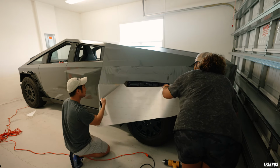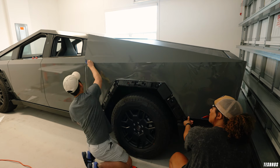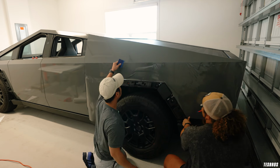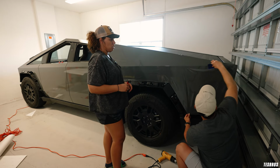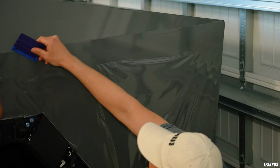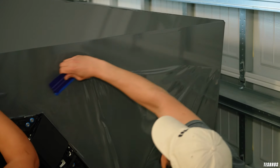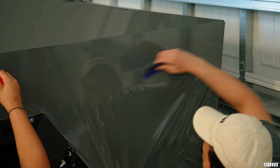Make sure this is aligned. And it looks great, actually. So kind of loosely, and you can also see that one, but it was loose, it's pretty good. We're gonna go ahead and just start.